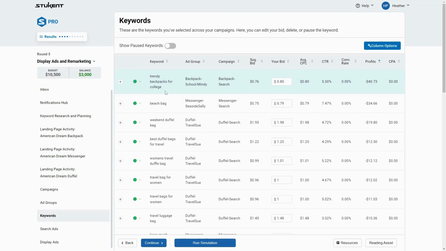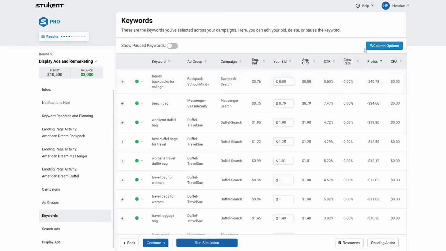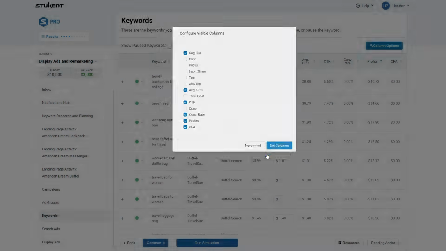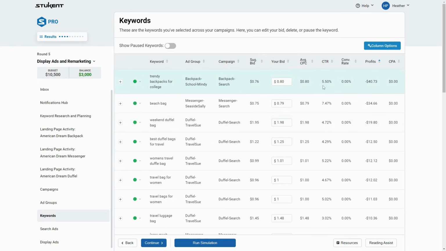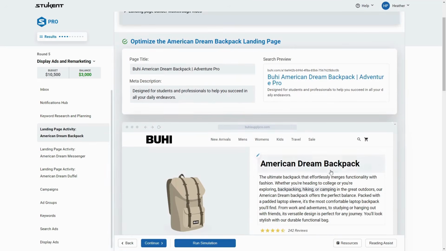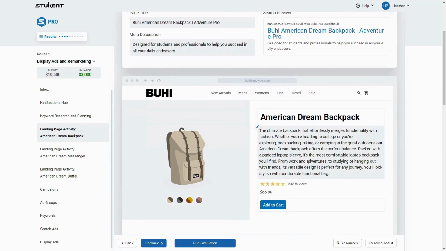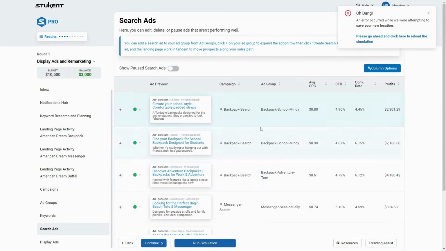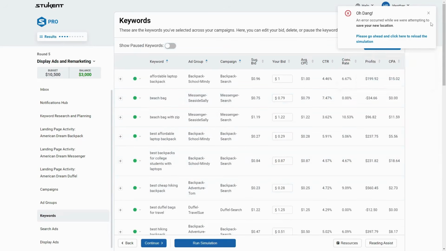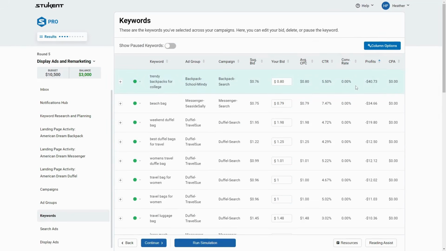But you could instead decide, hey, I really like that keyword. It was giving me a lot of impressions. You can check on impressions. Or it was giving me a really good click-through rate and so forth. And you may just need to adjust to make sure that keyword is put into your landing page and your search ad appropriately. So there are multiple things that you can do, and I would recommend experimenting, writing it down, and just checking out what happens.